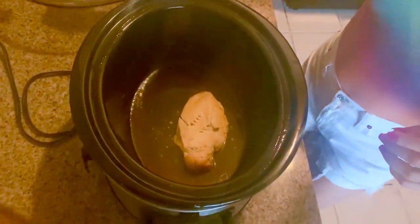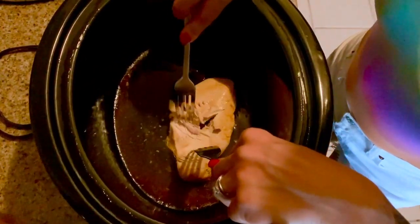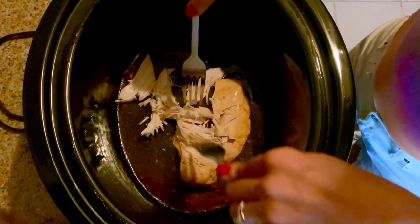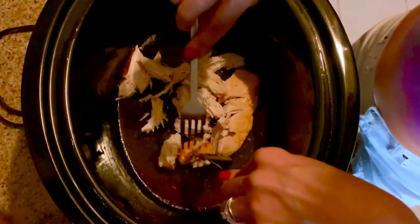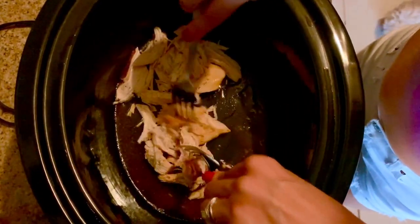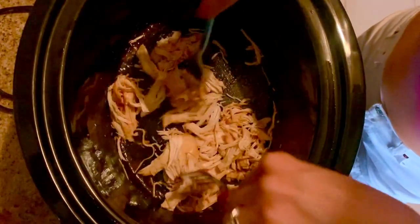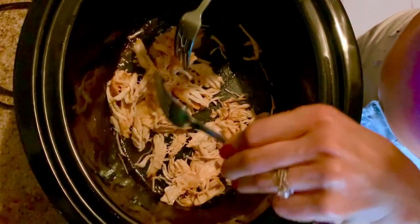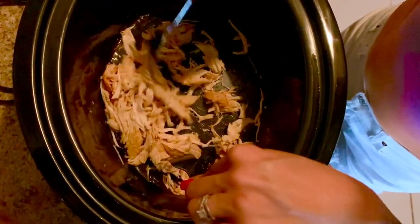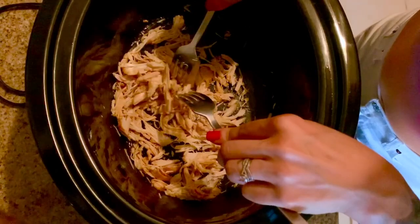It's actually been about five hours and I knew it would cook a little quicker with just one breast. Look how easily it's shredding — it's so juicy. I don't want to overcook it, which is why I said to check periodically. I'd check at the four-hour mark and then the five-hour mark. It's beautifully shreddable, so I'm just going to stir it into the remaining sauce and let it cool overnight since this is going to be my lunch tomorrow. I'll be mixing Greek yogurt in, so I don't want to mix it while it's hot and risk anything curdling.